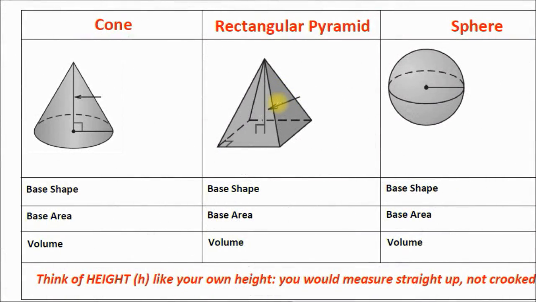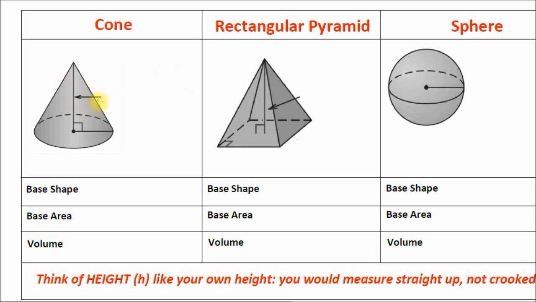Okay, this video is going to be filling out the bottom flap of section 2 of your Unit 10 volume flipbook. We're going to cover three more shapes: the cone, a rectangular pyramid, that means the base is a rectangle. There are other pyramids like a triangular pyramid, but in this case we're going to cover rectangular pyramid, and then a sphere. So let's continue on with some of the same ideas that we used in the previous video.